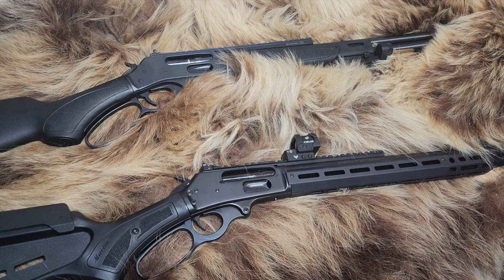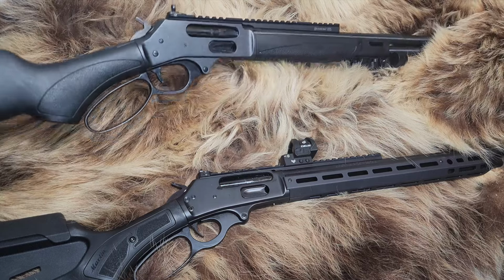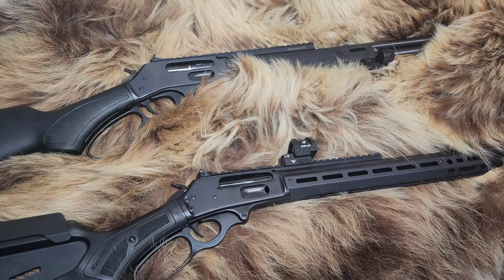Today on Alaskan Ballistics, the Marlin Dark versus the Henry X. Which one is a better 45-70? Let me know at the end of the video.